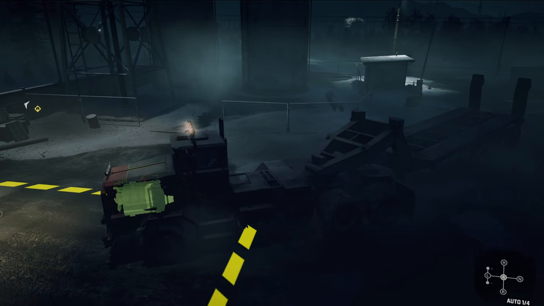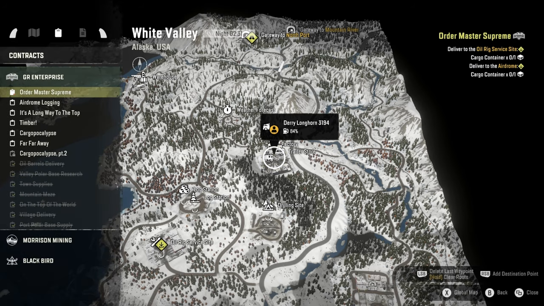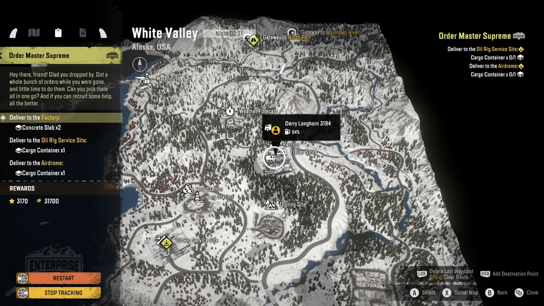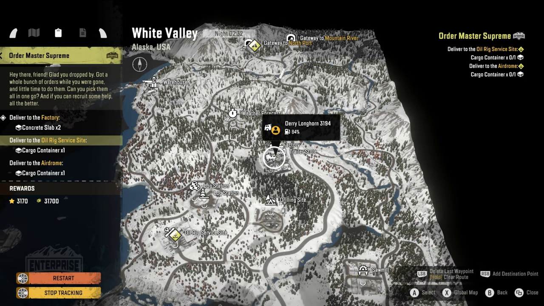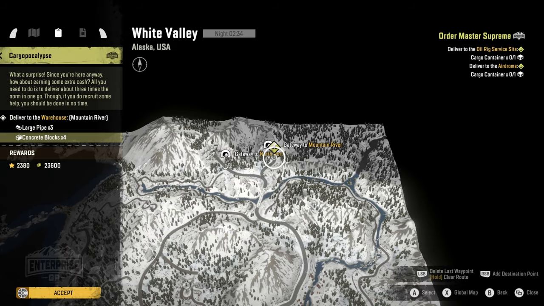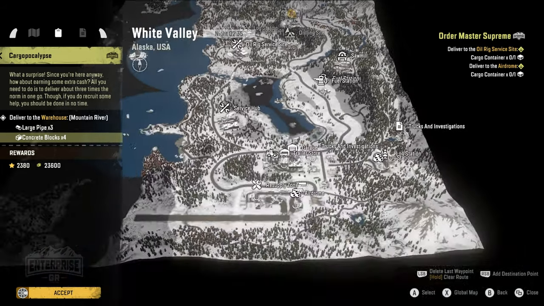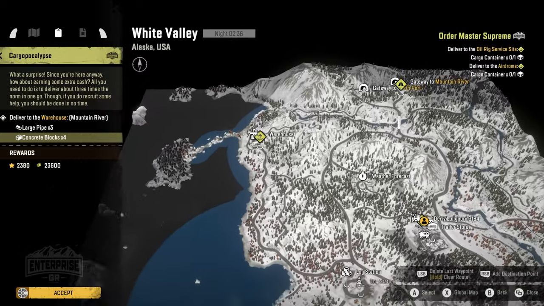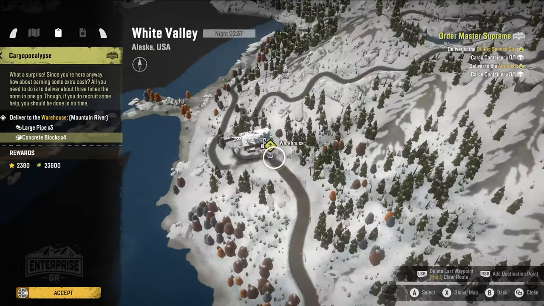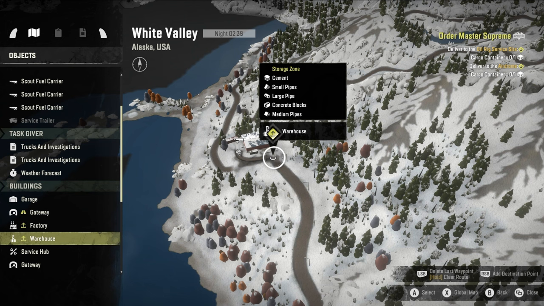Job. Let's just turn the engine off. So while I'm here, there's nothing below this. It's going to give me another job. Large pipes on there, concrete blocks. It's three large pipes anyway, and concrete blocks are there as well.